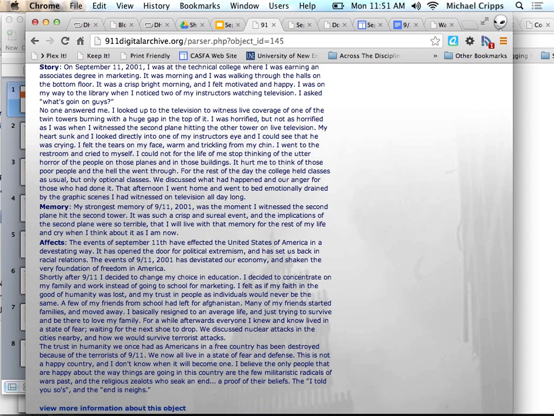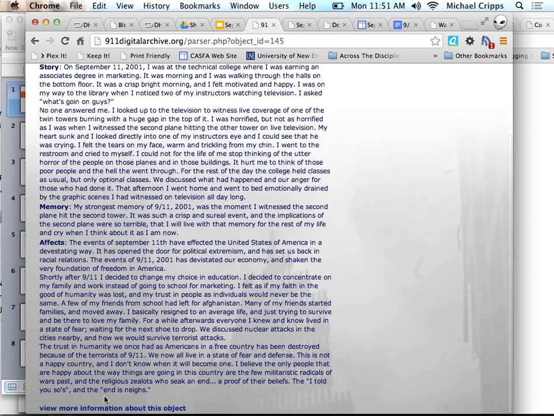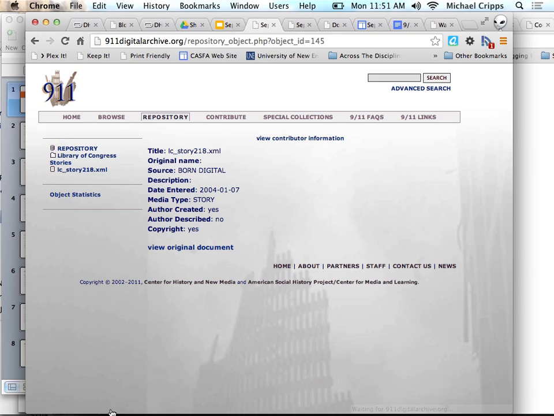Well, I don't see any moving images in here. We got our stories. I think this is a description, need more information about this object. Let's see. Oh, okay. So media type is story, so why does it come up when we selected the media type moving image? That is interesting. Not sure if that's a hitch in the system. Let's go back and see what else.